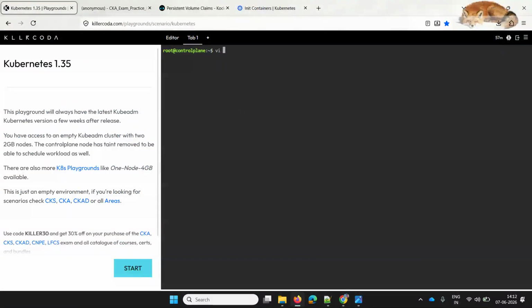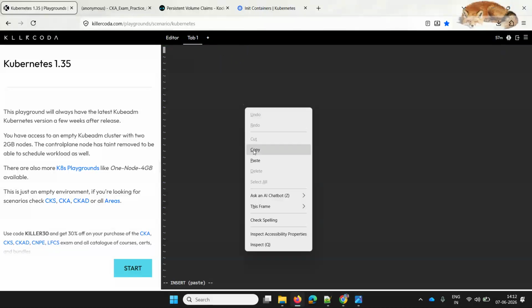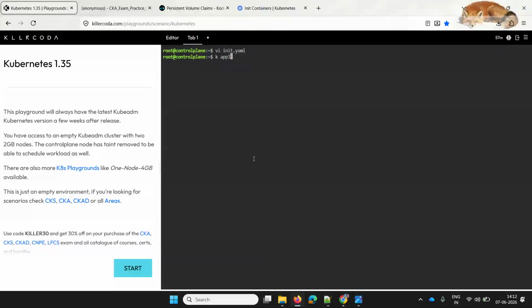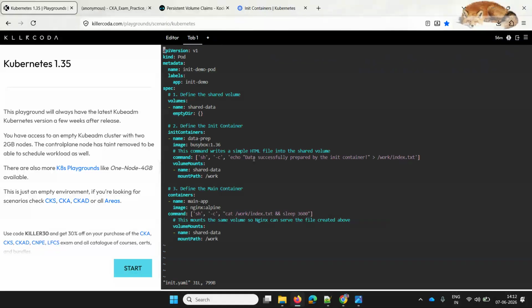I'll just use init.yaml and paste it here. Some indentation problem.